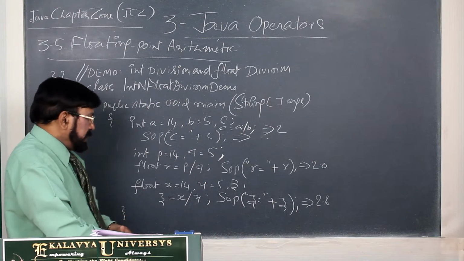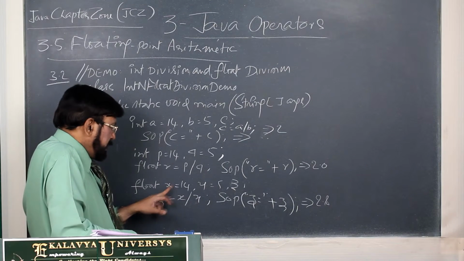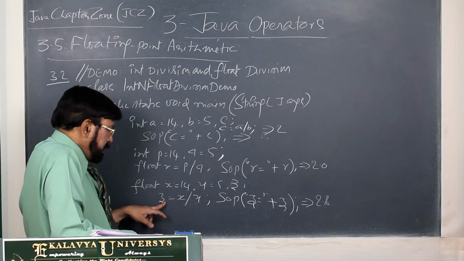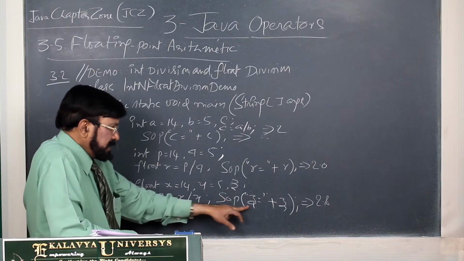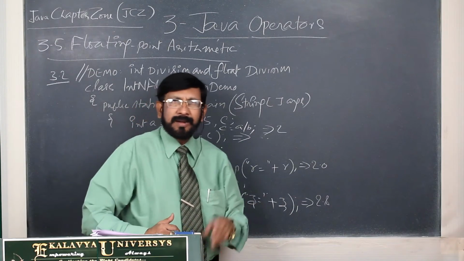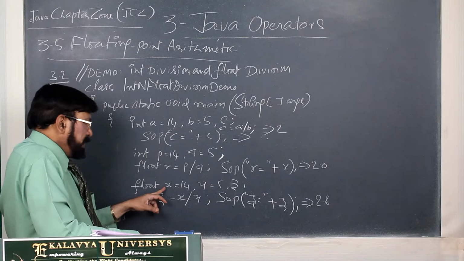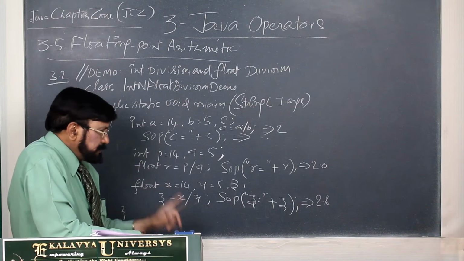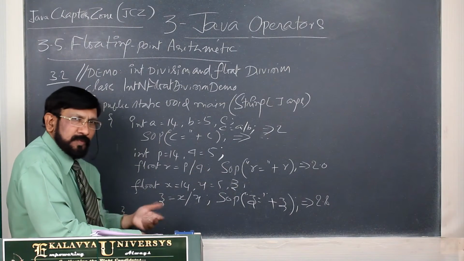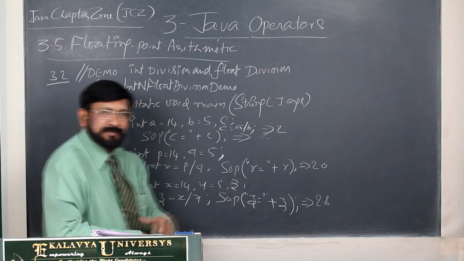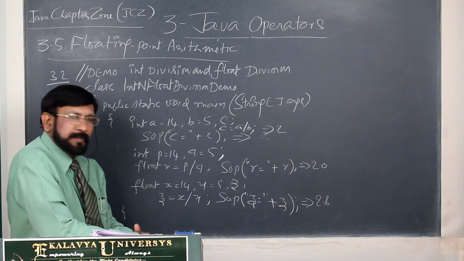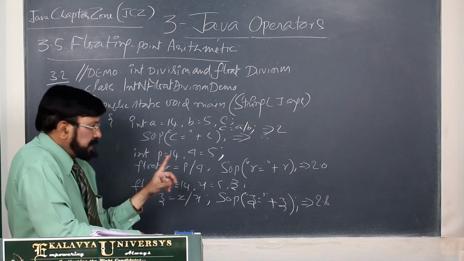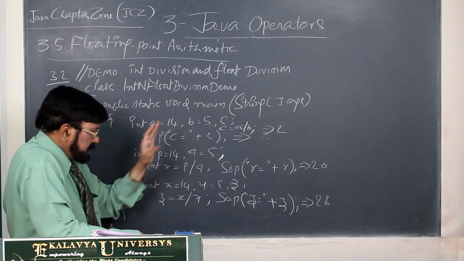Now how can we get the correct result? Now you see, x, y, z, same values I have given, and all are floats. Now you see z is equal to x by y, and the z value you are writing, 2.8. Now if either of these operands is float, you get the correct result. Simply declaring z float, you don't get it, you get a result like this. Always, this is a very crucial point. People generally commit mistakes at this point. That's why I have given a separate program for this.